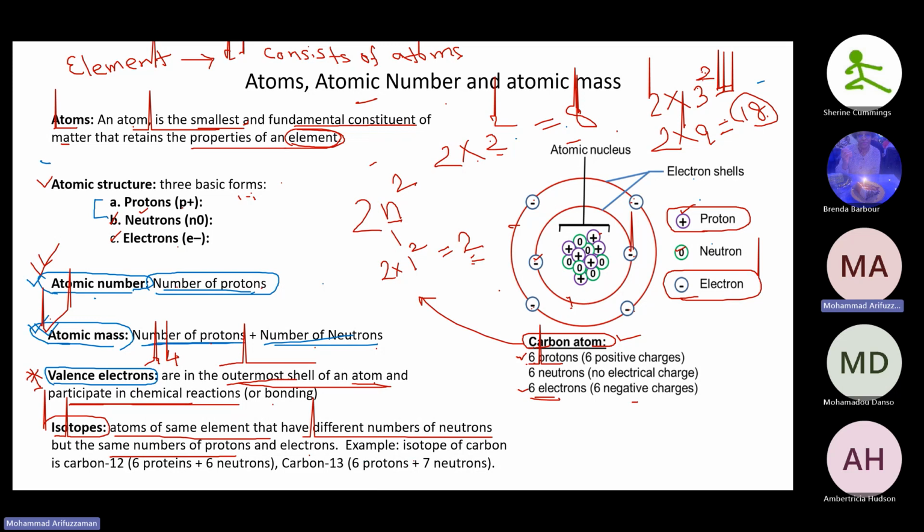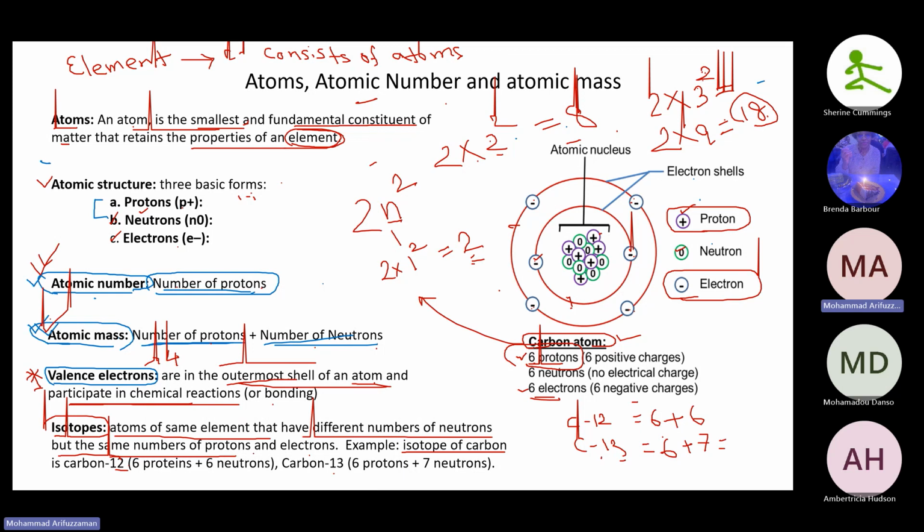For example, the isotope of carbon is 12. Okay, the carbon 12. This is a carbon isotope, and there is also carbon 13. We can easily calculate that the number of protons remains fixed at 6. And what is the number of neutrons here? 6. So that makes the C12 carbon isotope. And in C13 the number of protons is constant, but the number of neutrons changes to 7. So that is the C13 isotope.